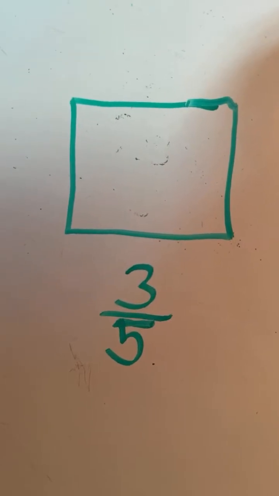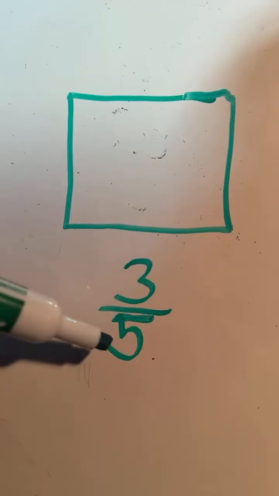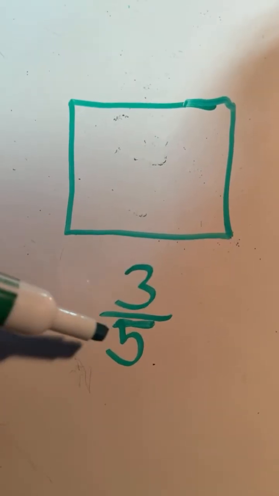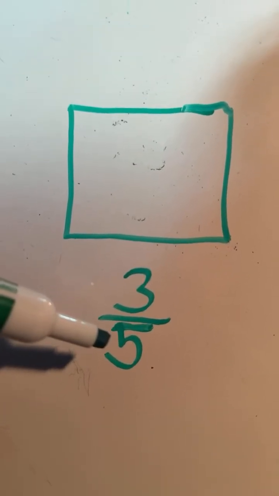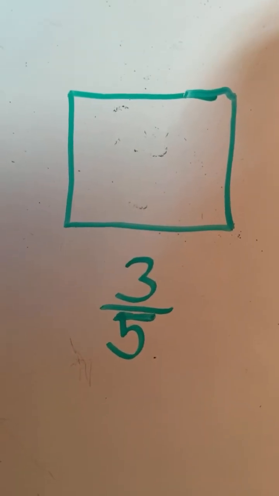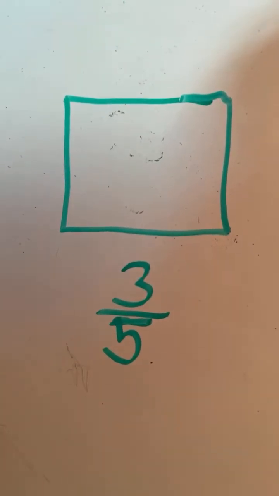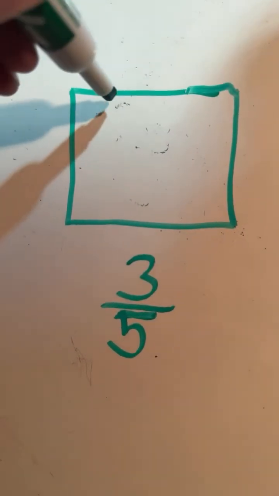So, when you think about fractions, I want you to think about a parts to whole relationship. The denominator, the bottom number, is the total amount of parts. The numerator, the top number, is how many parts are filled or unfilled. So for 3/5, we have 5 total parts. So I'm going to draw 5 total parts.